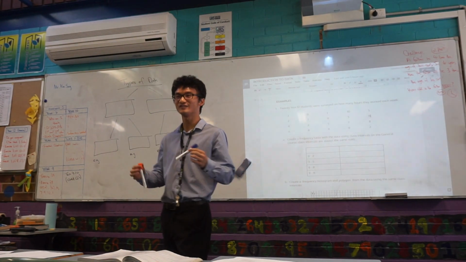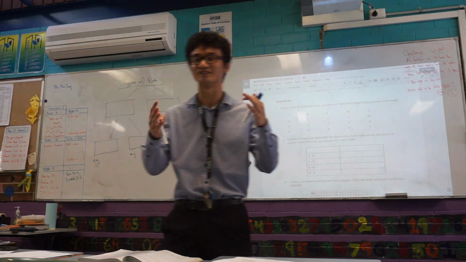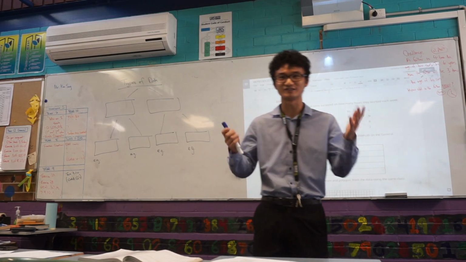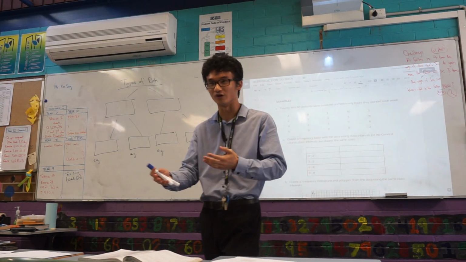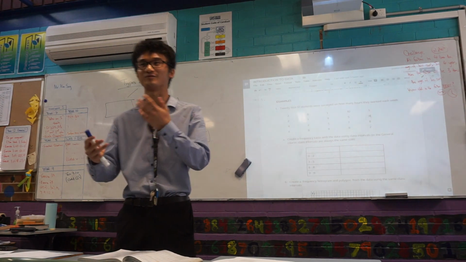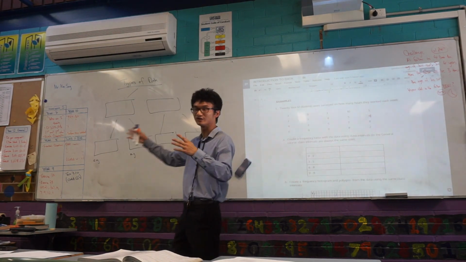Okay, so we're living in this kind of age with all this information and data going around. How do we make sense of it? How do we know what's true, what's not? We're going to have a little look at that in this chapter. So the first thing you want to look at is the types of data.